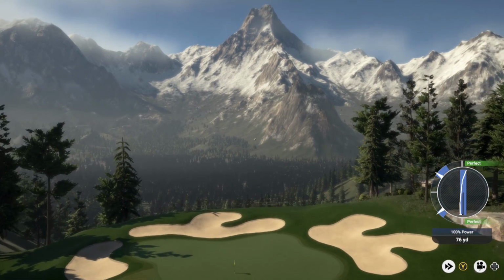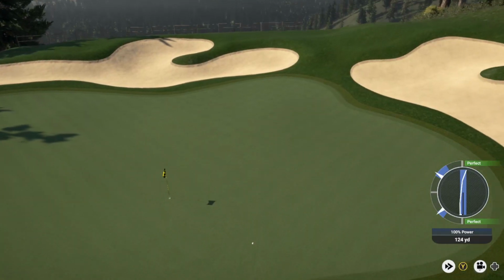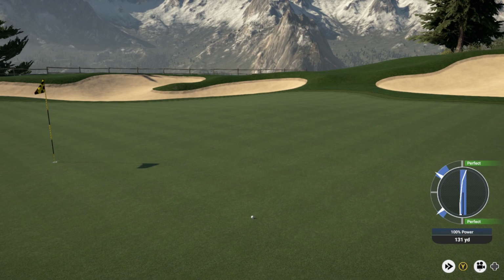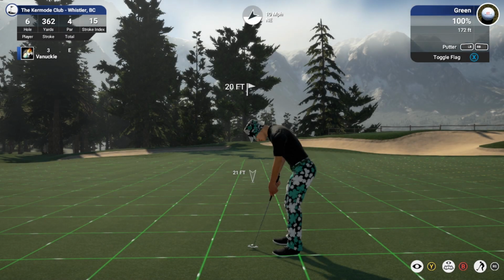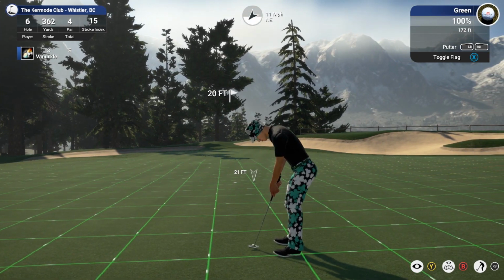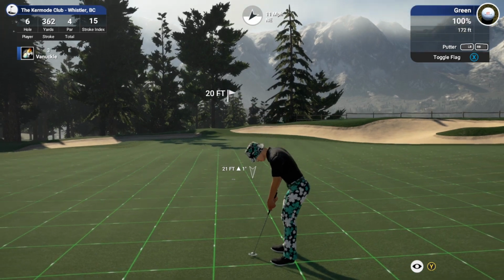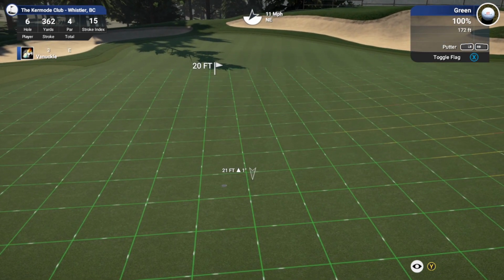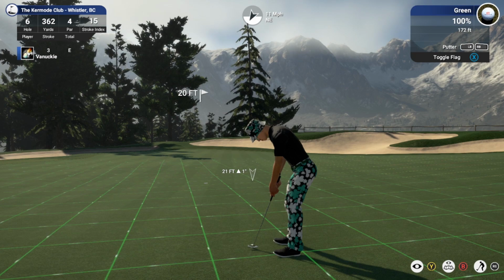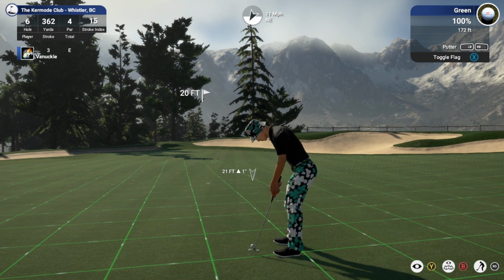Put a little bit of draw on that, not intentionally, but 8-iron was the right club, I believe. I've just pulled it a little bit more than I wanted to, and it's ended up maybe 20 feet from the hole, 21 feet, and it's level, but it moves very quickly right to left. So I'm going to aim well above the hole and just tap it and leg it up towards that cup.